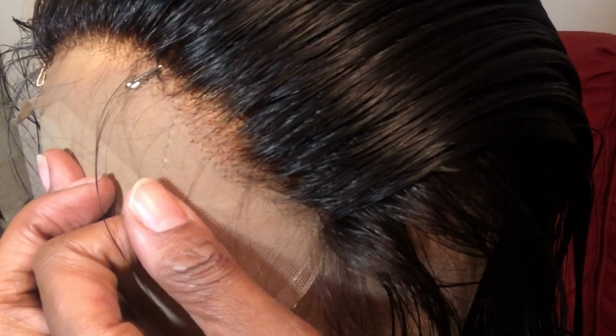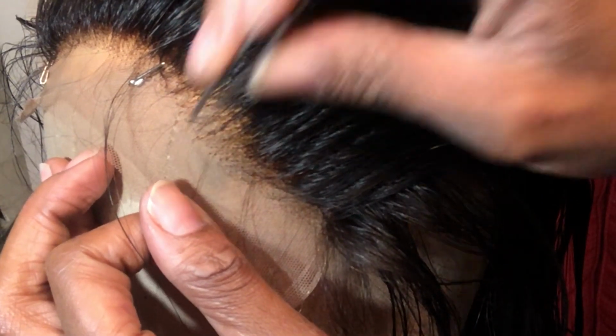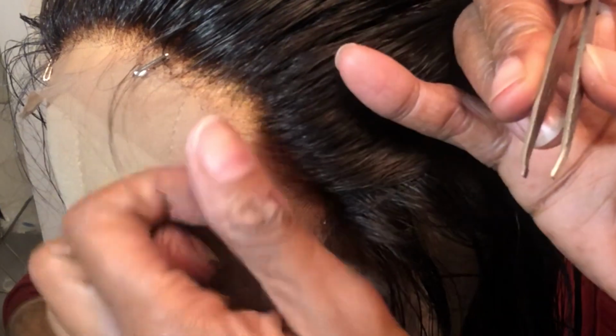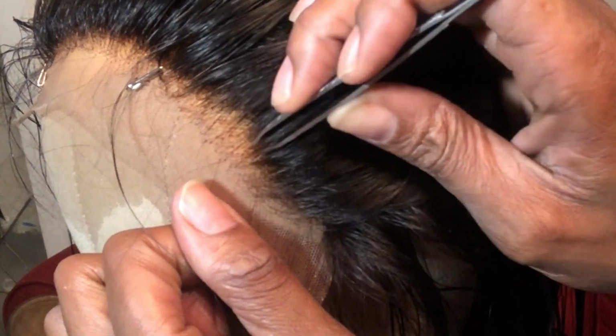When they say over pluck, okay, over plucking could happen if you're not actually paying attention to your sections, if you're not actually combing it out and seeing how it looks after those couple of plucks first. So boom, I went in and did about 4 or 5 plucks real quick, and then I brushed it to see. I see that little difference there, and I like that. So I'm going to proceed down and get that defined line to look like above it.